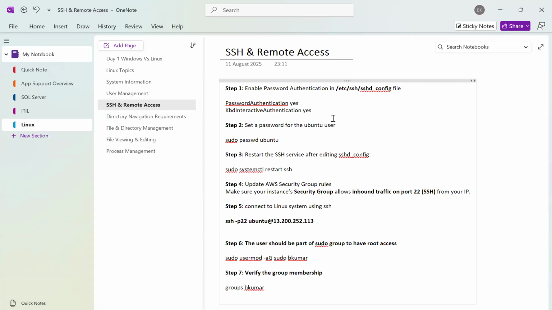How can we access one Linux server from another Linux server? We have 10 Linux servers. How can we connect? Every time, should we go ahead and use the PuTTY tool to connect to all 10 servers? No. I want to connect to one Linux server using the PuTTY tool. Once I connect to the one Linux server, I want to access the second server from the first server. I don't want to launch a new instance.